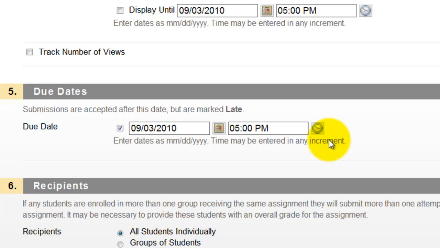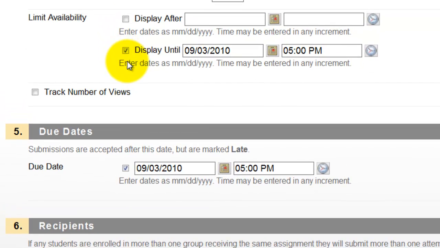But whoever submits assignments after this due date and time will have a date stamp saying that this submission was past due date or something. So that way you know whose assignments were submitted after the due date and time, and who submitted in time. So that's one way to do it, and that's my preference. But it's up to you. If you think it's easier to just use this link availability option instead of due dates, go with that. It doesn't really matter. I think either way works for you.